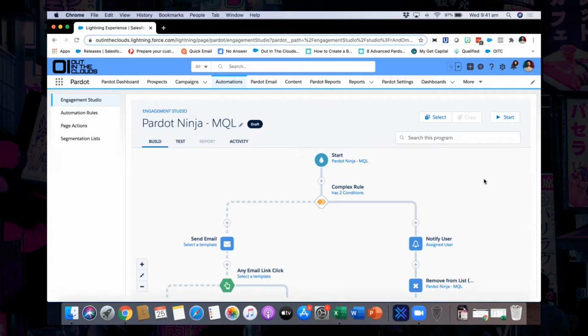So what we've got here is a Pardot form, which is just a basic sort of 4 or 5 field form that you'd find on a contact us page or a landing page for that initial inquiry. Once that form's submitted, it's added to this particular list here, and then this list is what's feeding the engagement program.